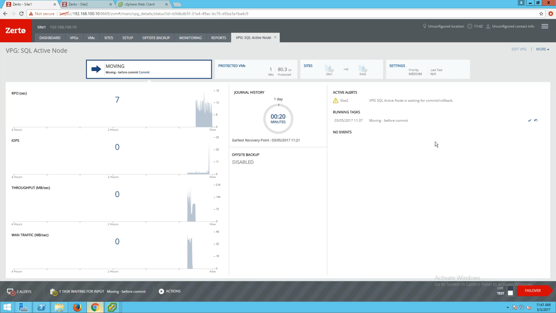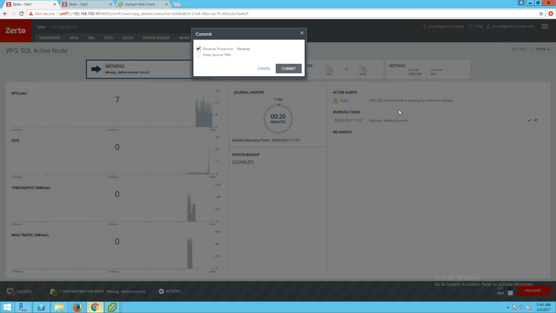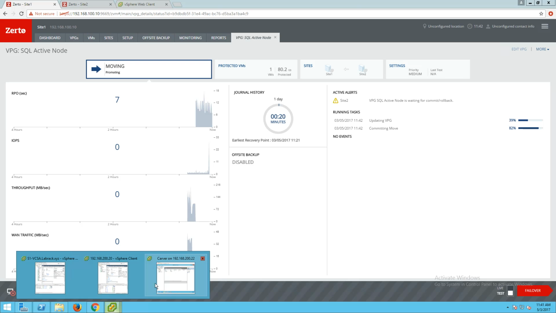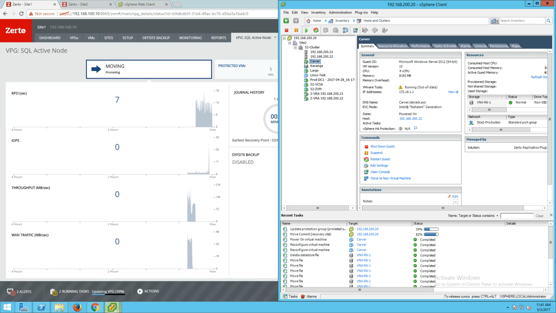So the first thing we can do before we do anything with Goldfinger is come back into Zerto and go ahead and commit to moving Carver. We can go ahead and tell it to reverse protect if we want to. That's fine. So at this point, what Zerto will do with Carver is get out of the way, right? So essentially, Zerto kind of sits in the right stream a little bit in a non-committed state for a virtual machine. So what we're doing is we're basically getting out of the way, and you'll see that this icon on your node, SQL Node 1, or in my case Carver, it's going to switch from this managed icon to a normal icon, kind of like the Kananga here.